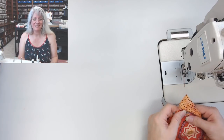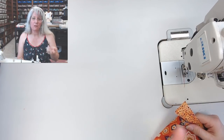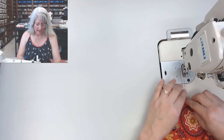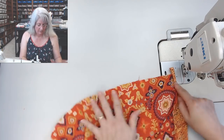I don't have a bias tape maker actually, Wendy. But you can get them. Clover makes bias tape makers. I don't use them. I don't pre-iron. I just do it. I like just wrapping it around. It's fewer steps this way.